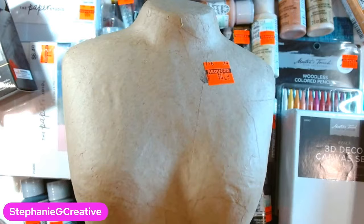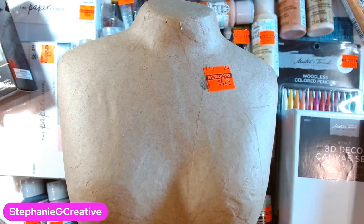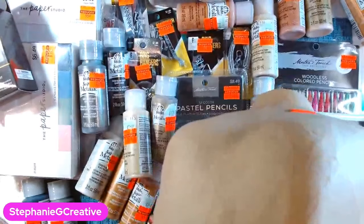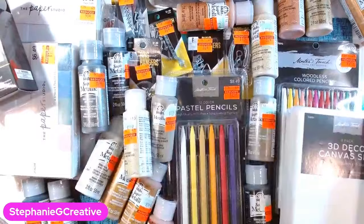But I saw this and I thought, oh, this would be so cute to decorate and put on my table when I do my artist markets and craft fairs, right? So she was $4.24. Okay. Originally, y'all, let me see. Can we see that? Originally $16.99. I don't think we can see that because it's blurred out, but yeah, this thing was originally $16.99 and it's pretty big. You can't even see how big it is, right? That's how big it is.